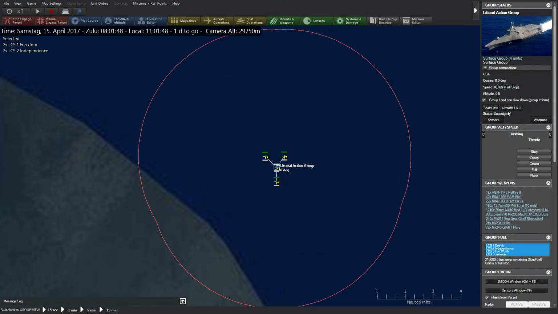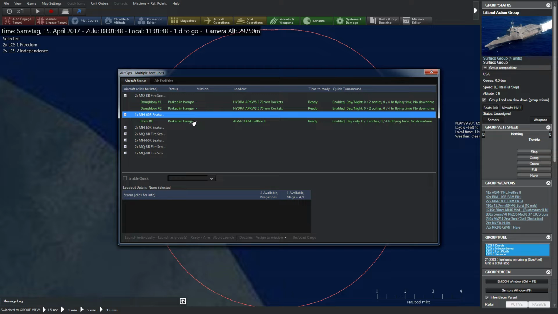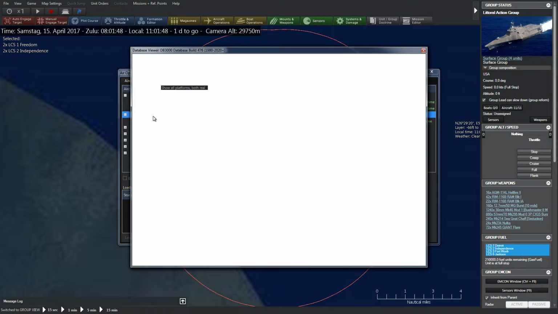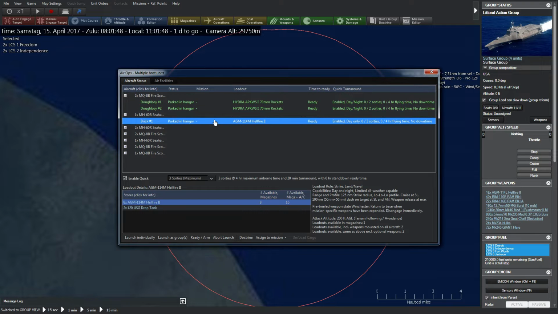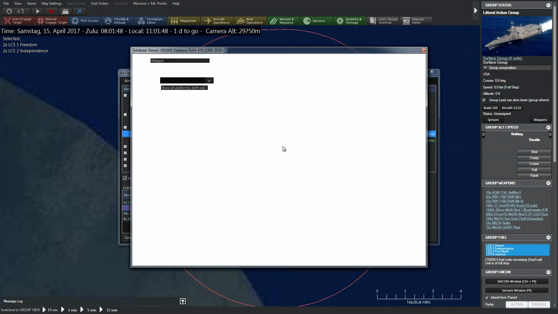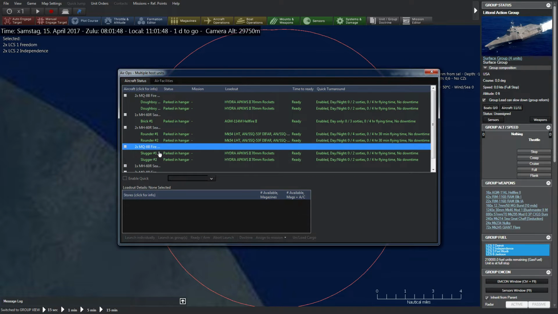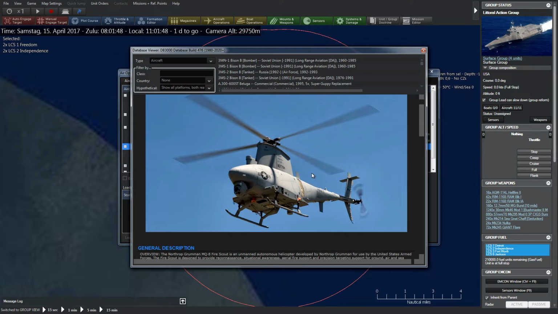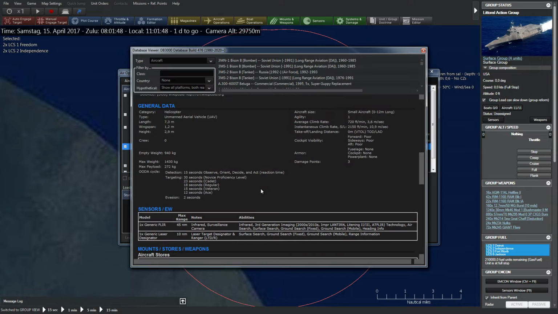Let's go back to group view and just look at all of the aircraft that they've got over here. We've got a couple of Seahawks. These are basically MH-60, so basically Black Hawks that can carry missiles. In this case, they are carrying a couple of Hellfire missiles. Certainly very useful. We also got a couple of guys that are carrying torpedoes, I think. Yeah, this is a torpedo. And we also got a different aircraft over here. So UAV, so an unmanned aerial vehicle, sort of a drone in a helicopter format.